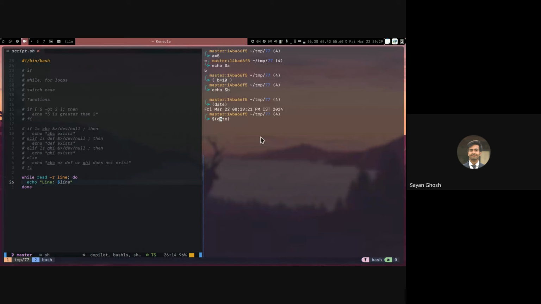Its output is given back to the parent shell. So now I can use equal to and store it in some variable, for example, date string. It's not printed to the screen, but now I can print it using date string. So if you use parentheses like this with a dollar, then instead of printing its output to the screen, its value is given back to the parent shell.